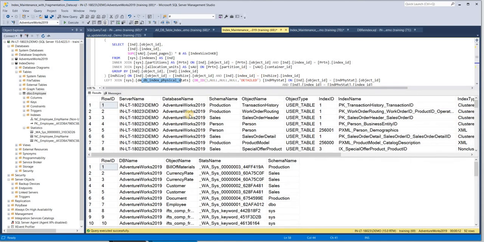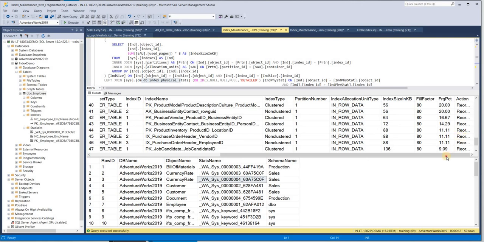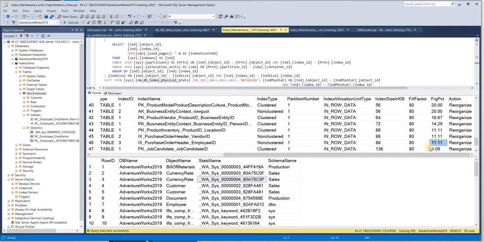Right. So as I told you, two tables: one for index rebuild and reorganize, and one for update statistics. Okay. So now you can see here 100, rebuild, and then again a reorganize. There are more reorganize also here, all around 11 percent, and these are reorganizing different indexes on different tables. And this is my stats, that is, my column stats.